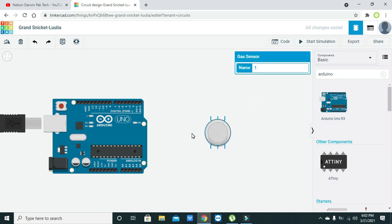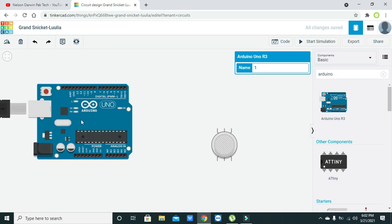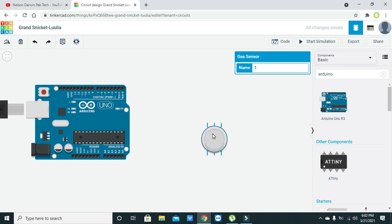Now in order to make it simple, I am not going to use the 16x2 LCD display, so we will just observe the output on the serial monitor. So we are not going to use the LCD. In the next lecture, hopefully I will use it. So here we have the gas sensor and we have the Arduino.